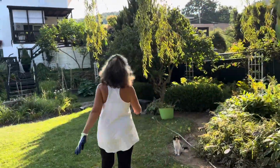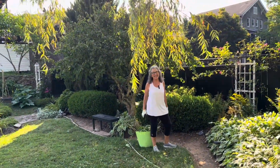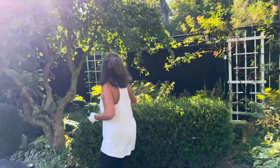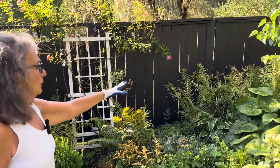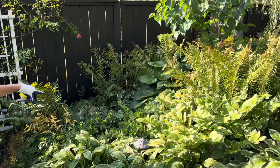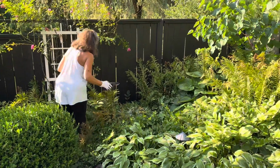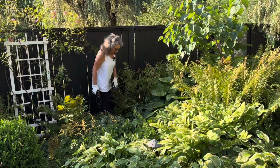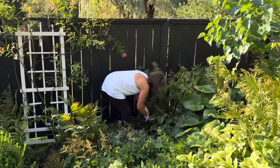Anyhow, I'm working in the shade garden, although this is what I wanted to show you, and we're going to walk over here. I started this morning like at 8:30, and it was just too hot, hotter than Georgia asphalt. Anyhow, you can see that some of the ferns that are in more shade than this one little pocket, from the Zephyr and Druin over to my really large hosta, whose name I've forgotten, but I'll put it on the screen, you can see that the tips are burning out. I can't stand looking at them, so I started cutting them back this morning, because when I do, they're ugly. Number one, they need to be cut back.